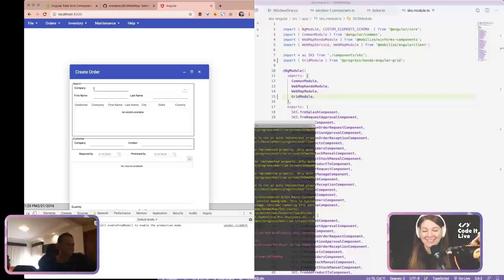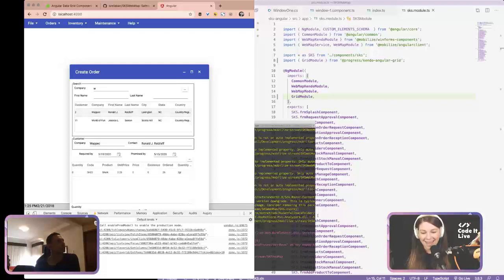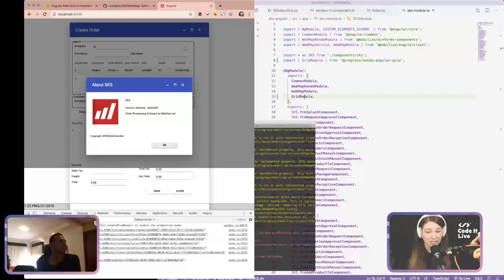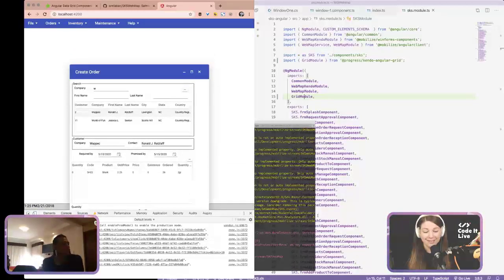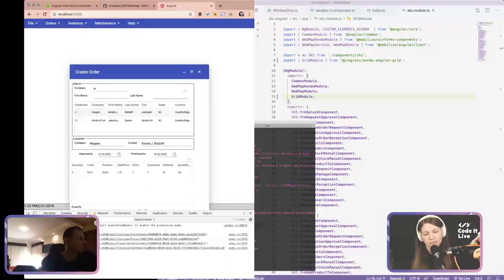I'm so excited. So now you can jump to the help about, and let's see if we can open our window. So everything's working, creating an order. Okay, so now you're saying we go to help about, and we say okay, and we should see when we click okay... Yes. I knew it. I knew I messed something up. I'm not seeing any errors. Okay, something happened. Let's see about. Press OK again. Okay, I'm not seeing it.